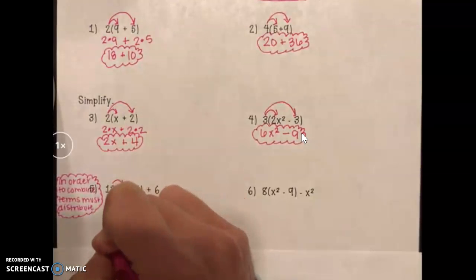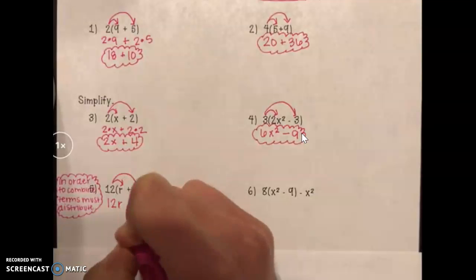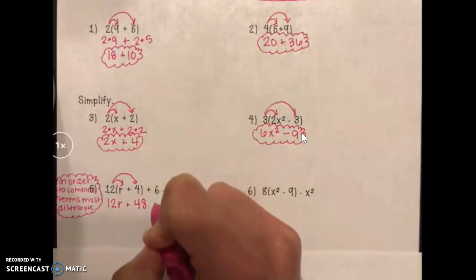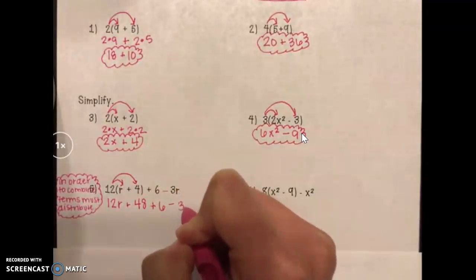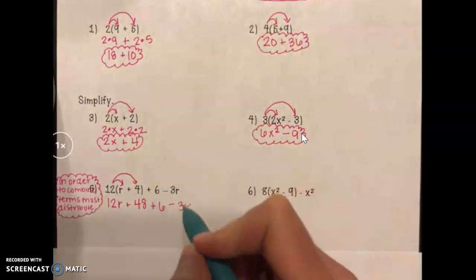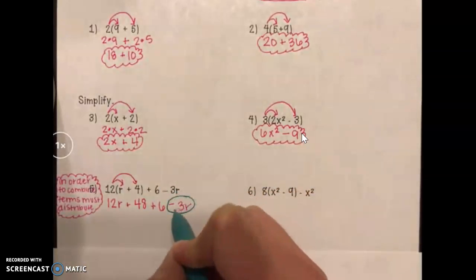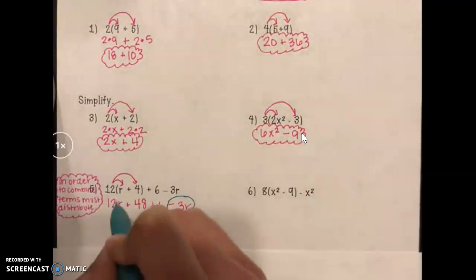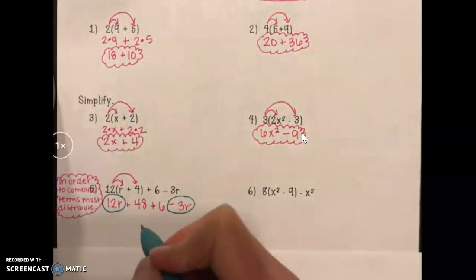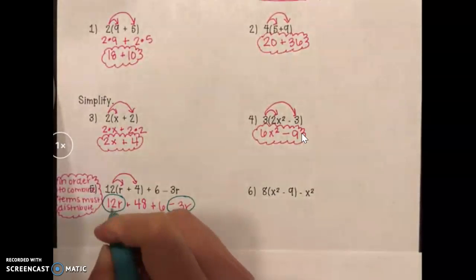So we have 12 times R, which would give me 12R, plus 12 times 4 would give me 48. I still have more of my expression that I need to bring down. Okay. Now this should look really familiar to when we did our combining like terms. So let's see what we can combine. Let's make this even simpler. All right, so I have minus 3R, and remember always to include the sign in front of your term. And we have a 12R because those are the exact same variables and they have the same exponents. So 12R minus 3R would then leave me with 9R.